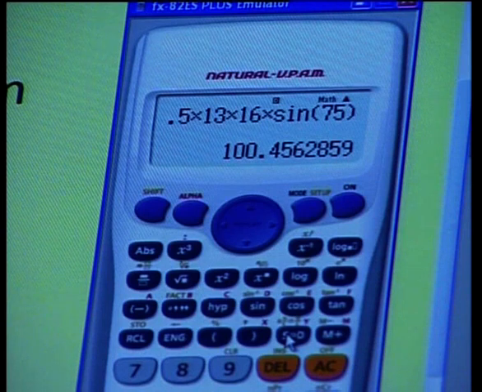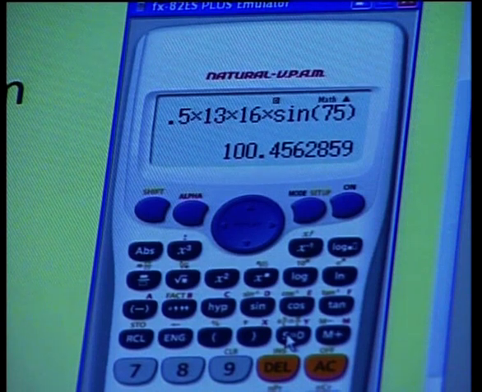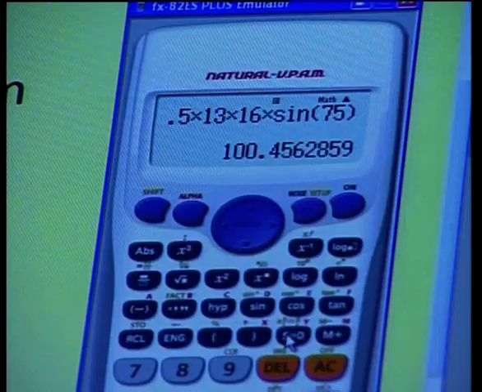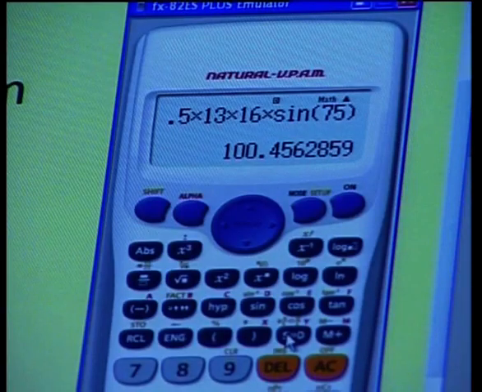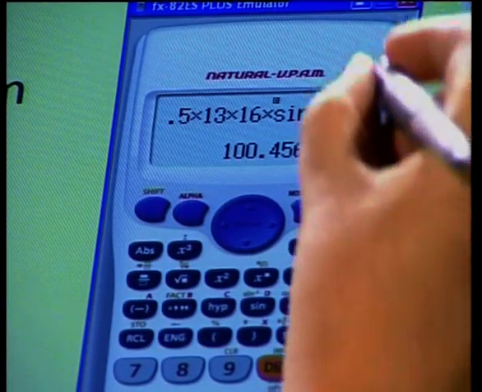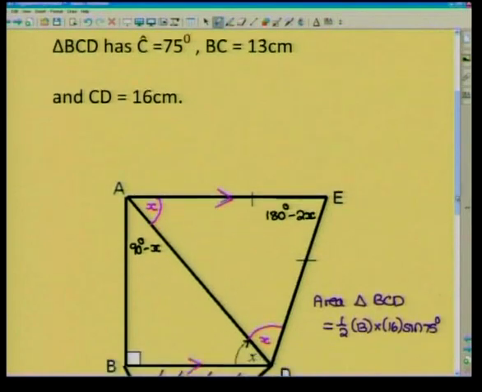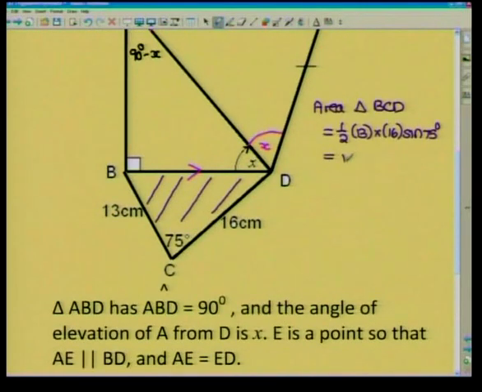And as a decimal, I see it's 100,456. Now, I didn't say to you how many decimal places you must round this to. And a rule of thumb is you always round to one more than the drawing shows you if nothing's said. Now, in this case, everything's been given to you as whole numbers. So I round to one decimal place, that would be adequate. So looking at that, 100,5 would be perfect. So let's take this down a bit. And I can say that is 100,5. And of course, what was the measurement? It was centimeters, so this would be centimeters squared.